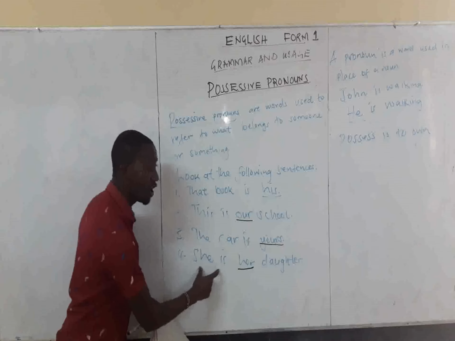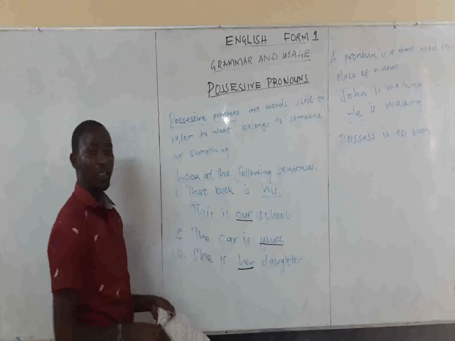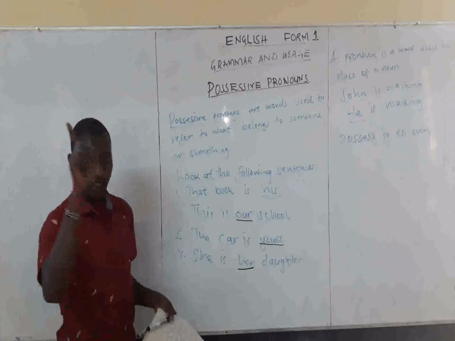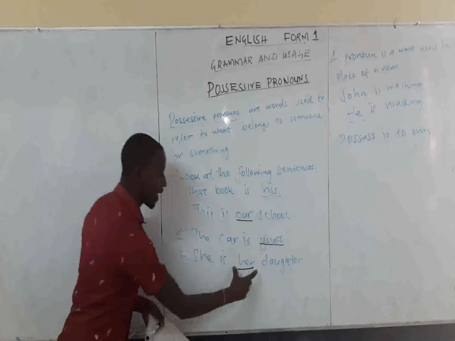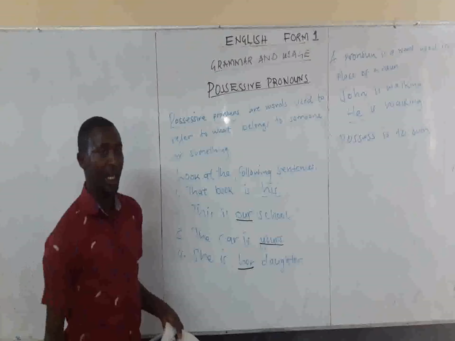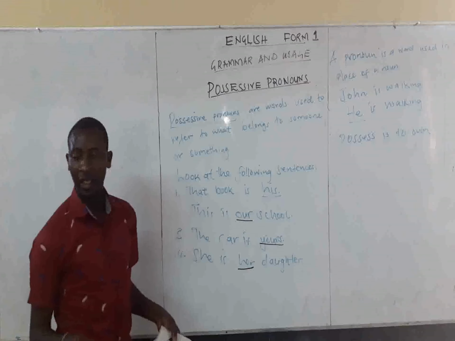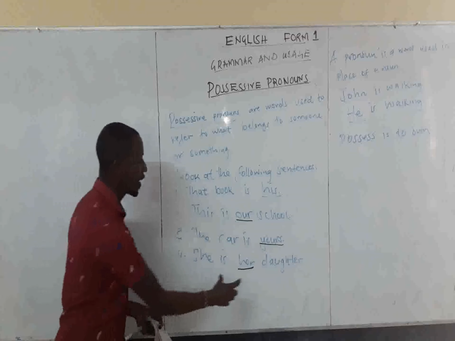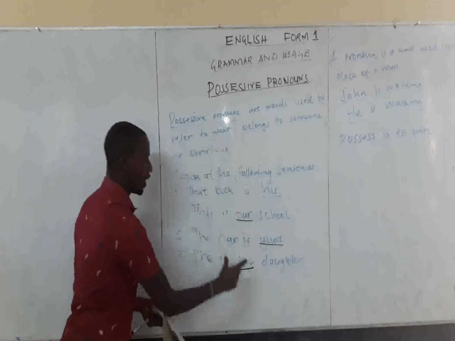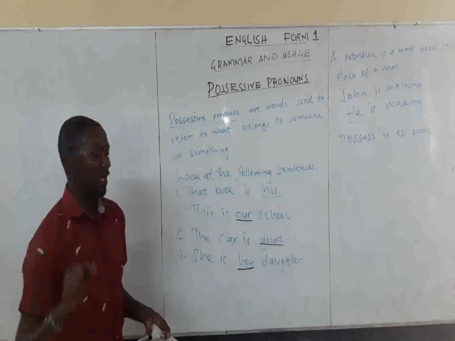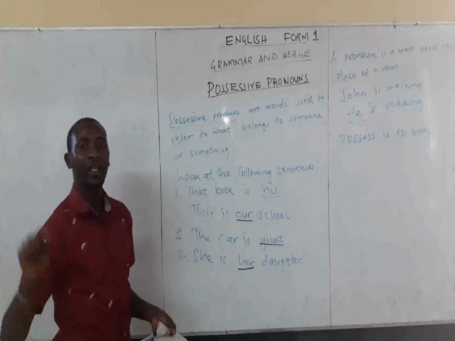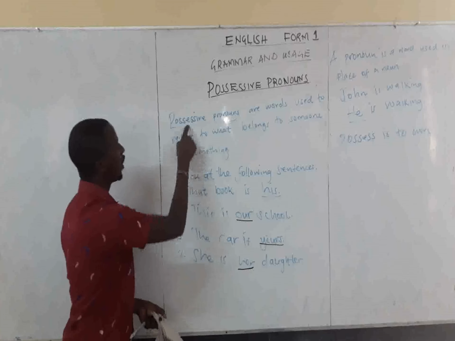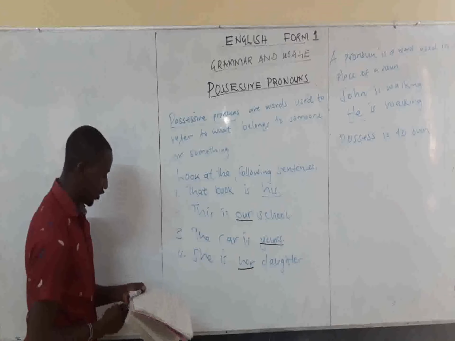So we're referring to that person. She is her daughter. Who is that her? Mama Moga. Or Mama Onyango. Or Hannah. So she is her daughter. The word her is simply a pronoun. It has been used in place of the noun, the name of that person, Mary, Elizabeth. But that word here is showing us her daughter. It is showing possession.